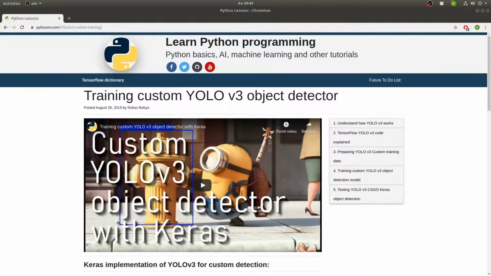Let's go to my page. As you can see, I'm on my page. I'm not on the last tutorial, I'm on the fourth part where I was training a custom YOLO with three object detection detector, and right now we'll use this. Oh, I forgot to say, as you can see, I'm on Linux, but it doesn't matter. The same tutorial should work on Mac, Windows, Linux.